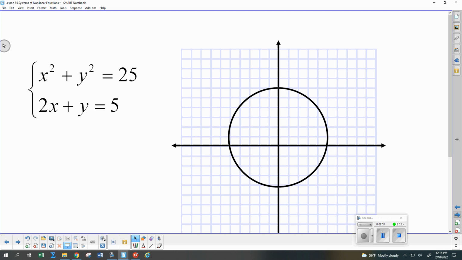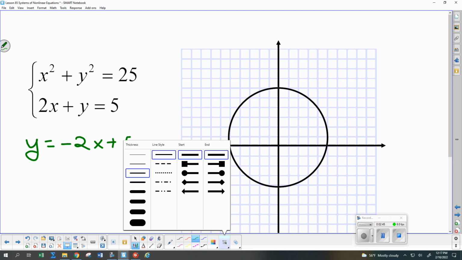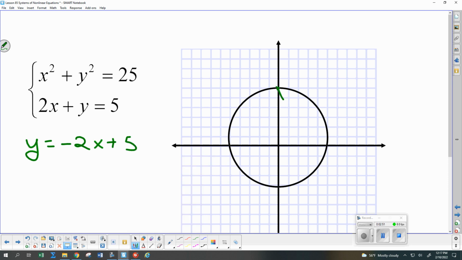So we could even draw that in real fast if we wanted to. We could say that's going to give us y is negative 2x plus 5. So it looks like I need a y-intercept of 5 and a slope of negative 2. So it's got to go through here and have this slope. I hit the wrong spot there to make that become a line. Okay, let's try this now. So slope of negative 2. So I think it's kind of looking something like that. And I'll stretch it up this way a little bit.